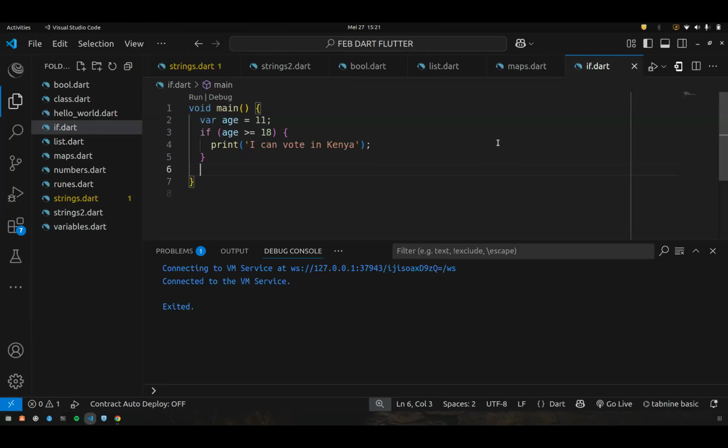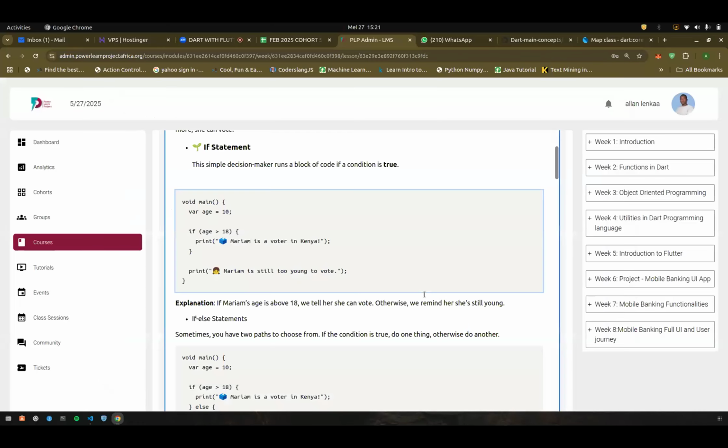The condition was not met. Age is not greater than or equal to 18. Nice. So the condition is not true, right? So the work of if, this simple decision maker, is to run a block of code if a condition is true. This one does not really give you a second chance. Okay?